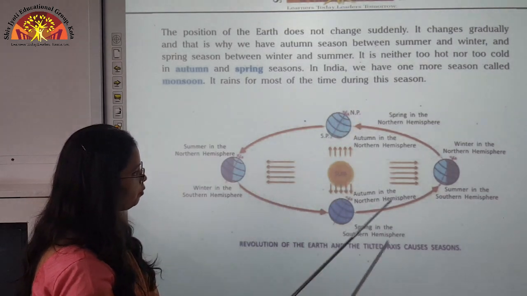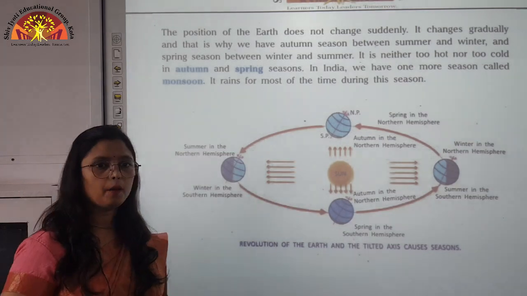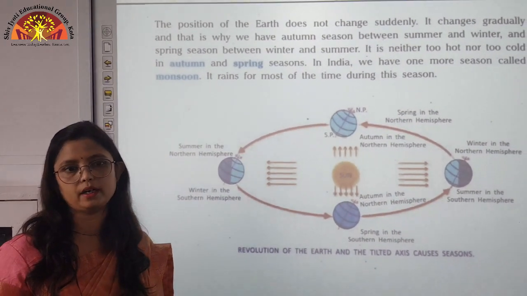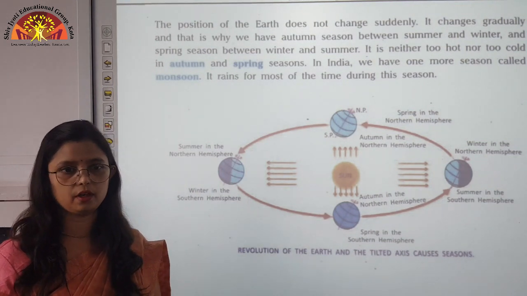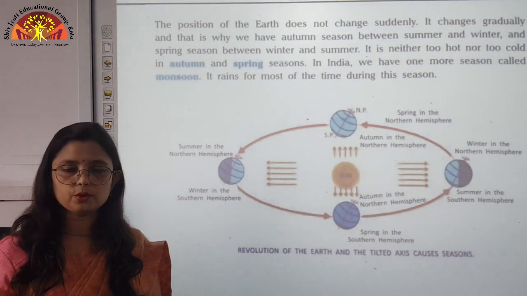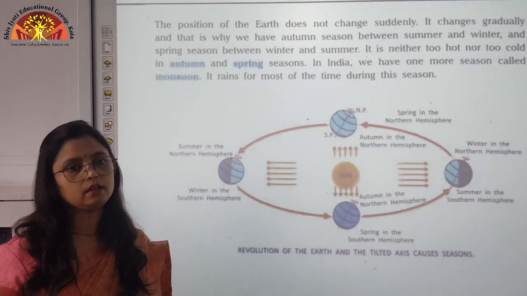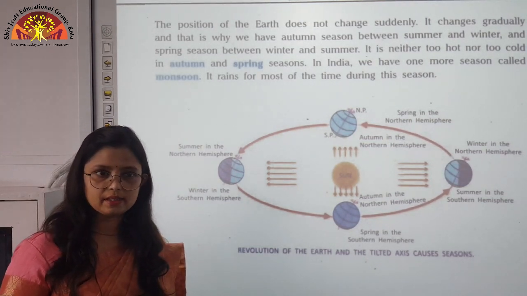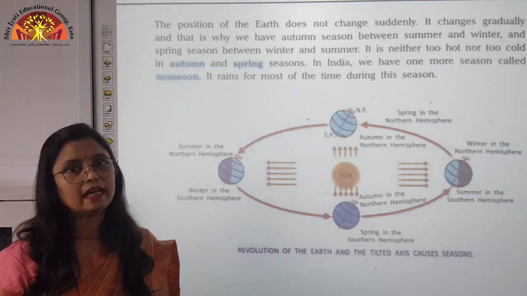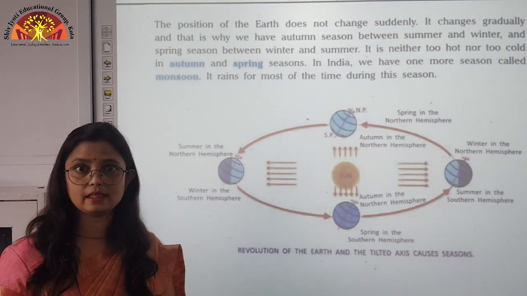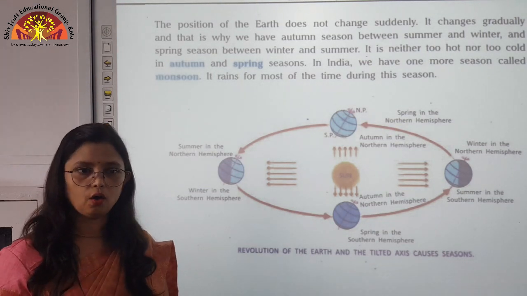You can see the diagram over here. Children, the upper half part of the earth is called as northern hemisphere and lower half part is called as southern hemisphere. So, depending upon the position of the earth, the part which receives more sunlight, there summer is there, and the part which is receiving less sunlight, winters are there. Okay. So, let us see how these seasons takes place on the earth.